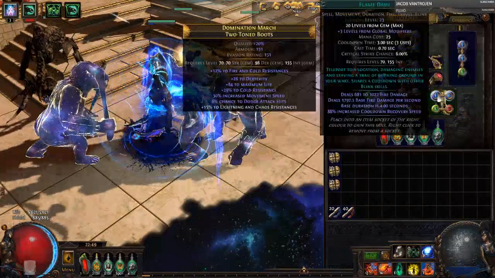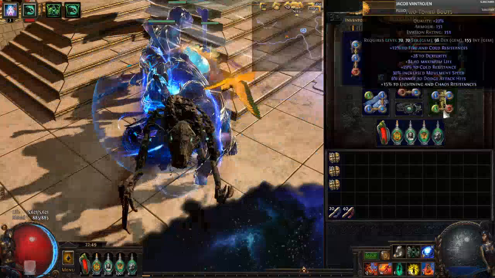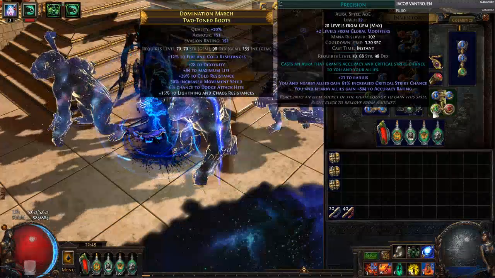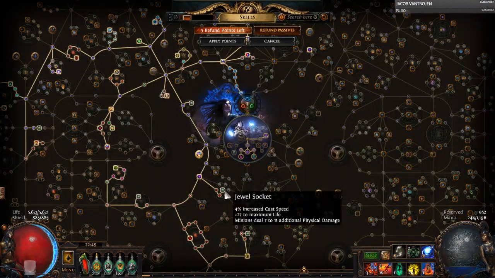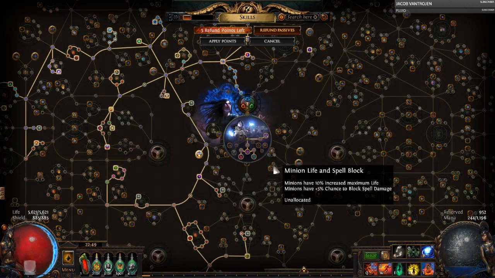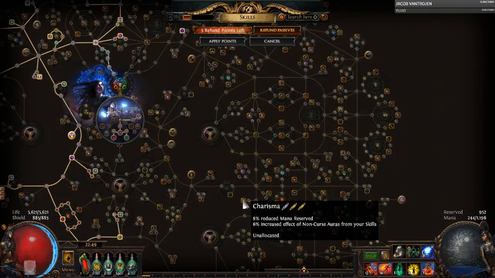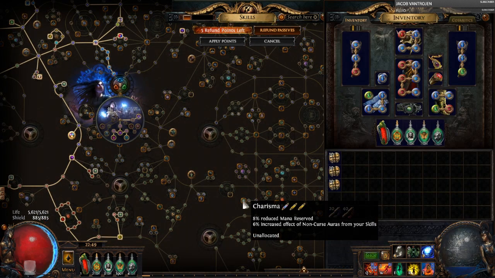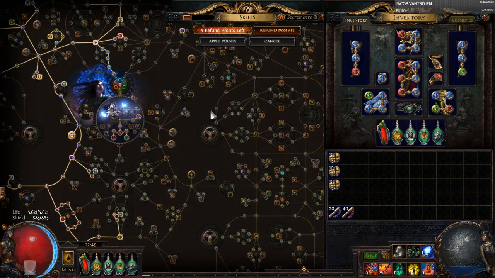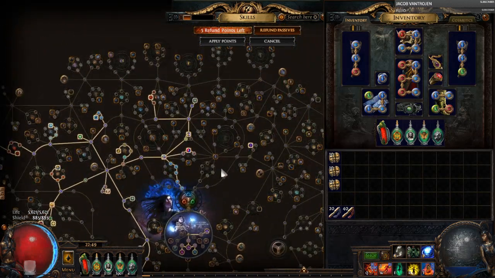In my boots, I have Flame Dash, faster casting, and Precision, Generosity. I would switch this to Hatred once I get the Tread of Hope right here, so I can spec into Leadership and reduced mana and anoint Charisma. But right now I don't have that option because it hasn't dropped for me yet, and I'm not willing to buy it. I'll talk about the items on Animate Guardian in a little bit.